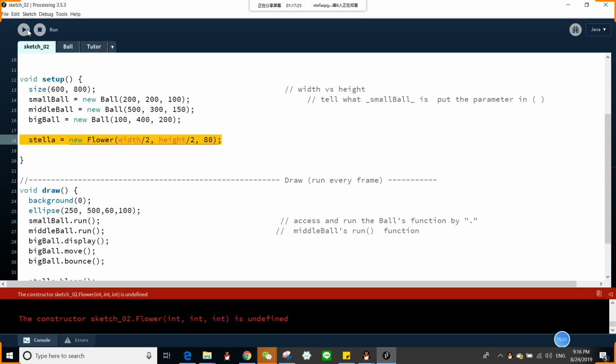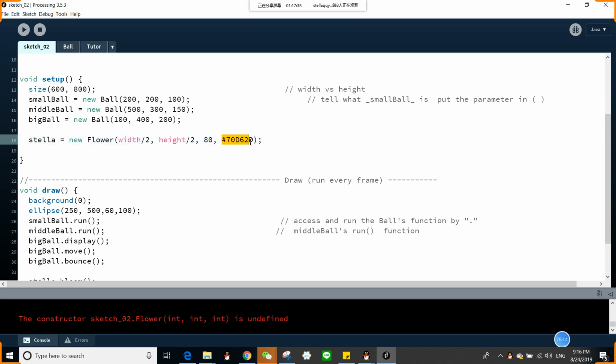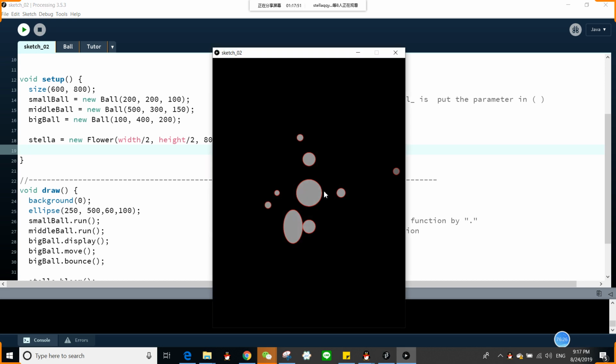Now, when we click run, of course, there's an error because we didn't fill the thing through. So, comma, paste this weird number that we just copied from tools and color selector. Okay, I paste it here. Now I'm gonna click run and it's gonna be okay.